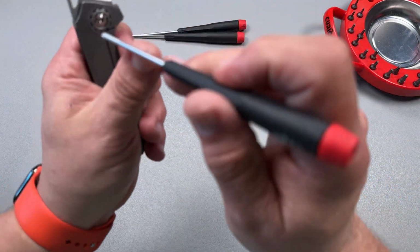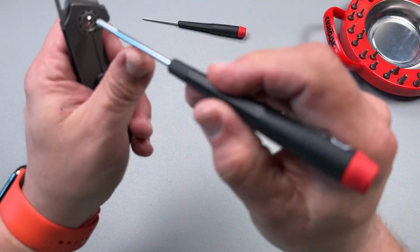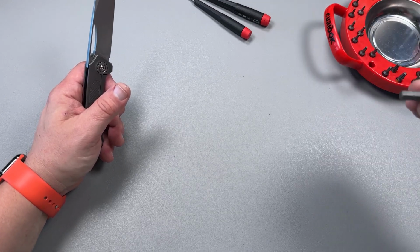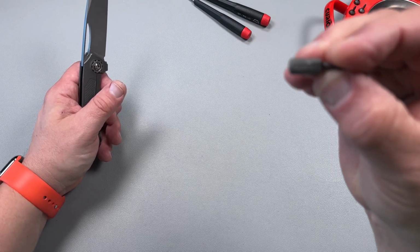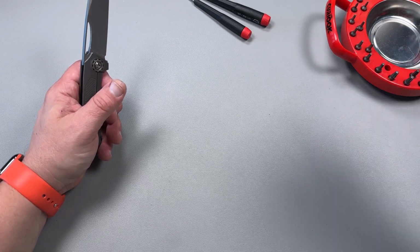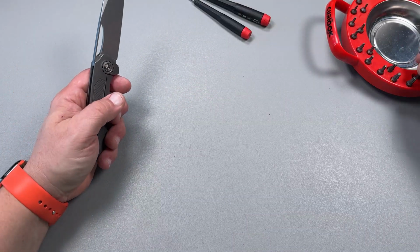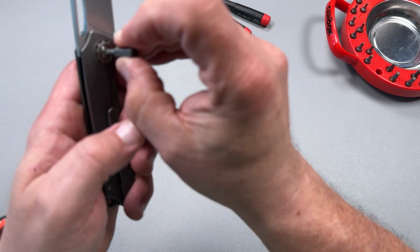All right, so here's a T10. Still too big. All right, so let's do T15. Yeah, T15 seems like that's the size. I do have a T20 over here. It's T15. T25. T15. I thought I had a T20. Yeah, here's a T20. Yeah, too big. So definitely a T15. So there's T15. Definitely a T15.